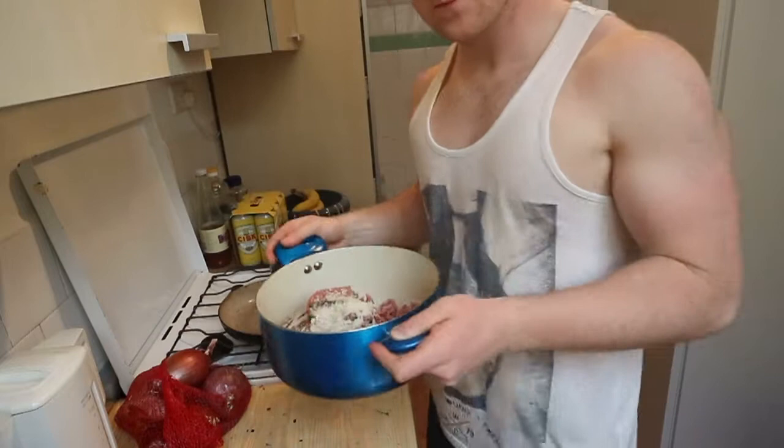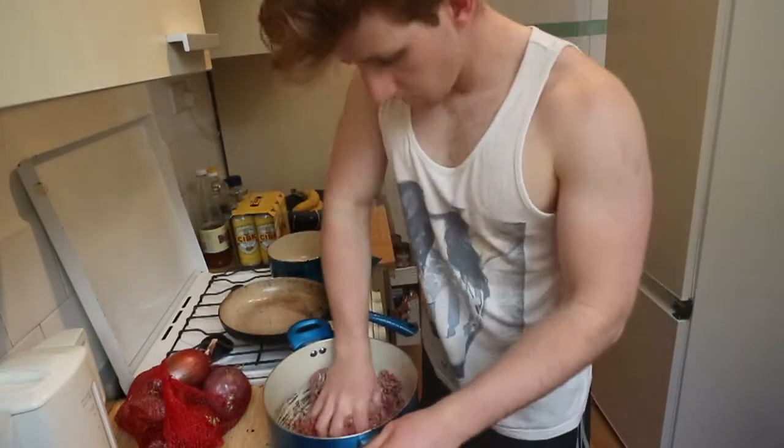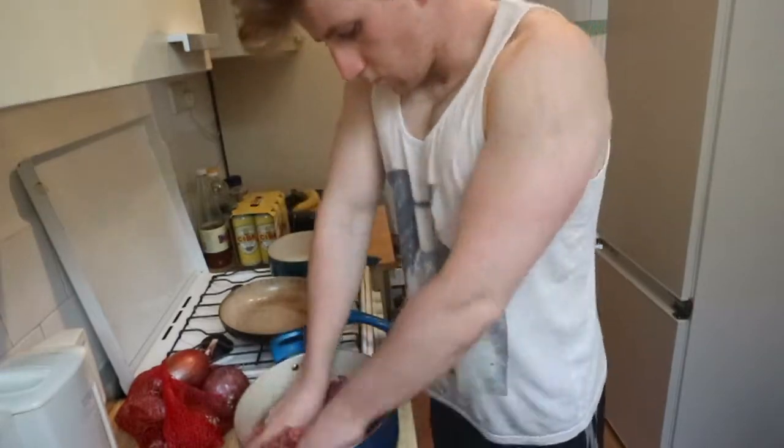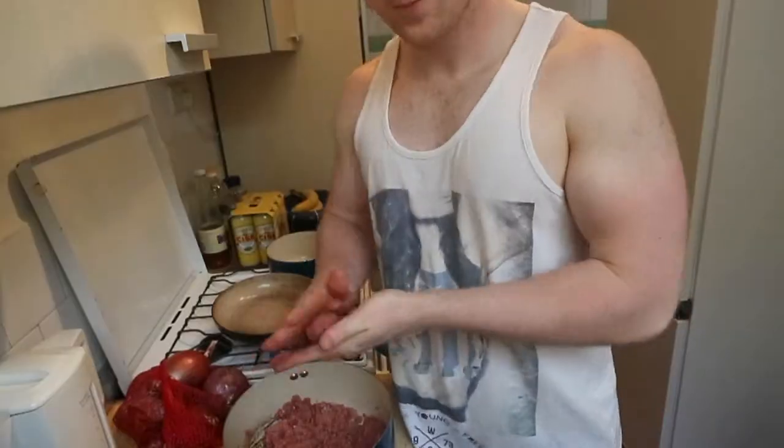Meatballs are in the oven now, they're baking. Into them, that was purely just the meat, salt, pepper, basil, paprika, 1 egg, a handful of breadcrumbs, and I got my hands in there, mixed it all together, and then rolled them into little balls into the oven, 15-20 minutes, finito.